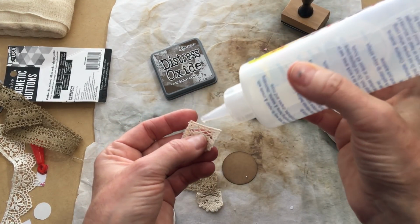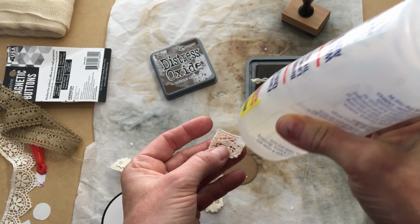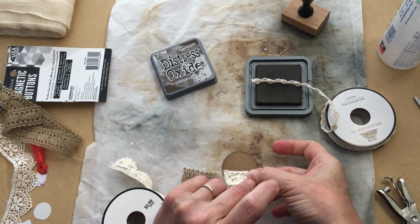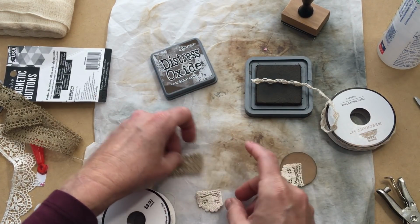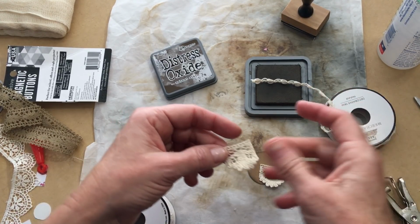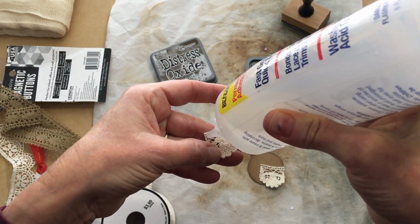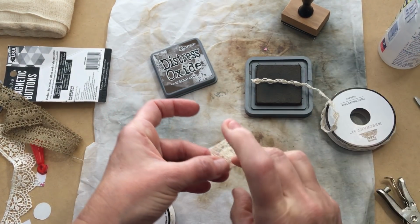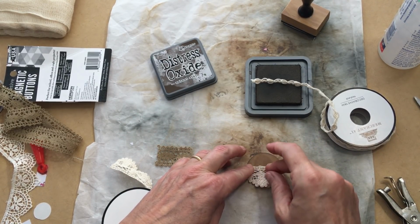Again, the trick to layering is to not think too hard and just start working with the layers that you have, and just keep layering things up and over on top of each other. So we're going to put that piece down. Let's glue this other piece of lace. Yes, my fingers get all sticky. Anything, glue, you end up with all kinds of sticky things on your fingers, and it's okay. It's all good. So we're going to layer those two on top of each other.